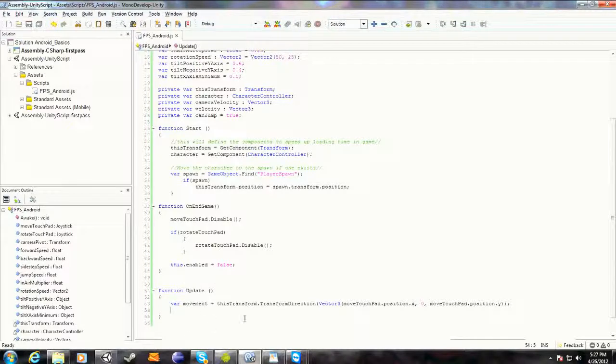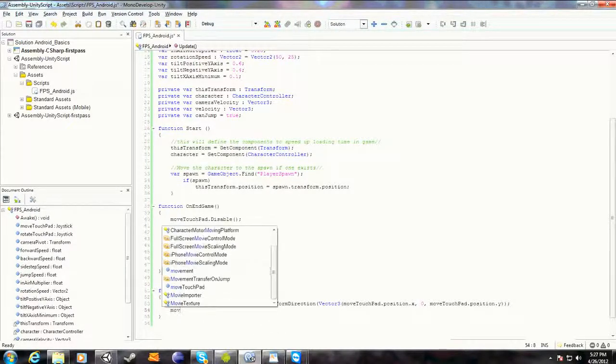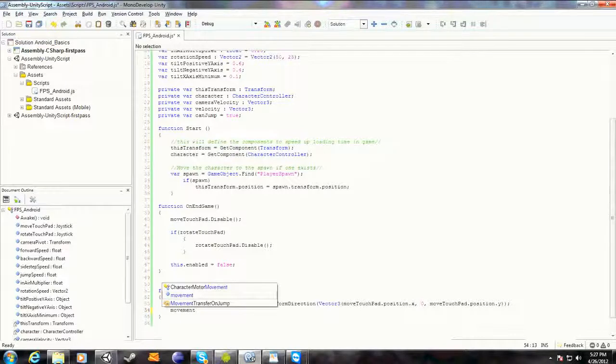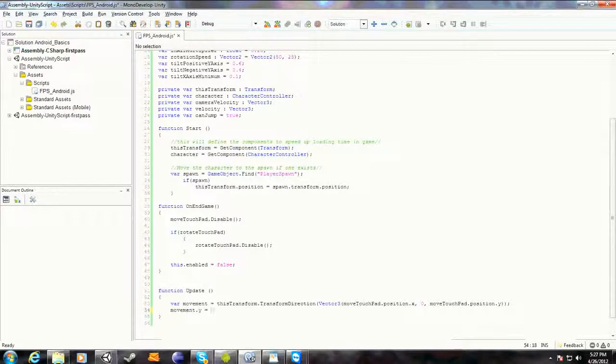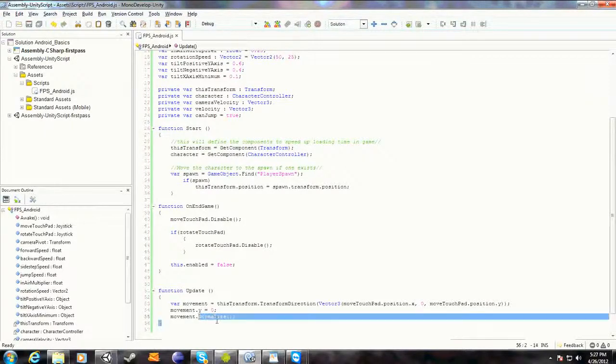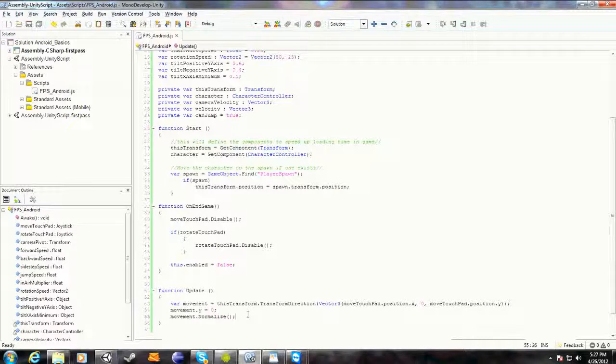So we only want horizontal movement for this class, so we want to go movement dot y equals 0, and movement dot normalize. We'll come across a function later on called time.delta, which will make every animation in the game look the same on all devices.